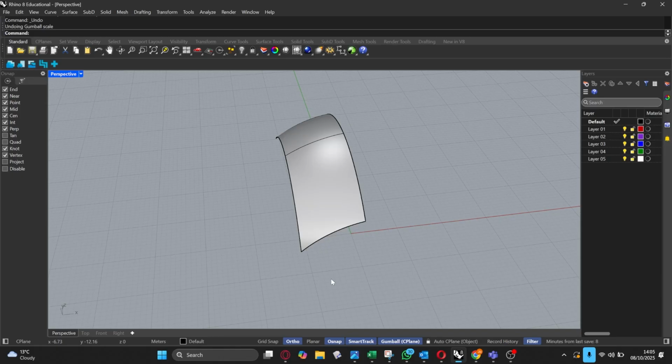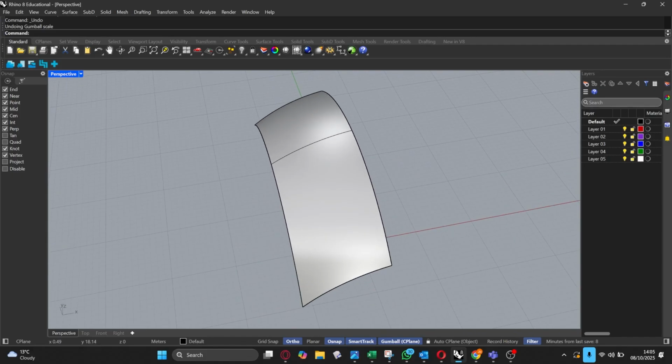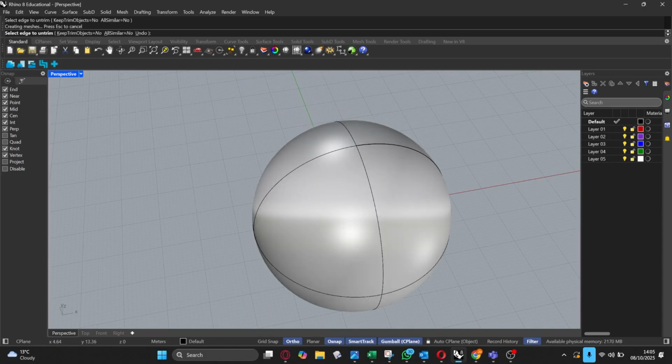So although you can't see the rest of the sphere or the rest of the radius or the rest of the fillet that's happening, it doesn't mean that it's not there. Hopefully that makes a little bit of sense. So this is now what we call a trimmed surface. So it's being trimmed down. And if I want to untrim it, I can type untrim. And in Rhino, we can untrim surfaces and it will bring back my original surface.